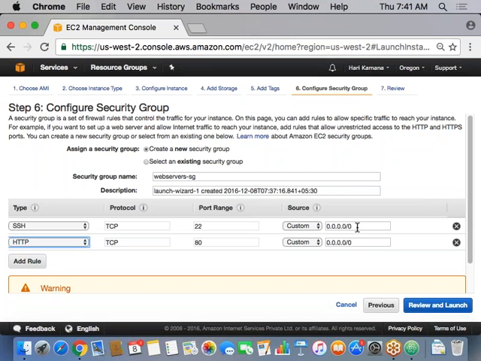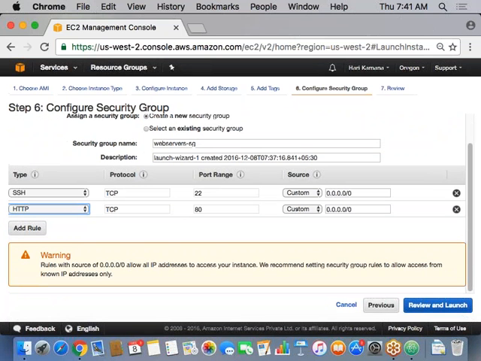Anyone can access, provided again... See, now anyone can do SSH, but again they should have username and password. That is the second level of firewall, right? They can SSH, but they should have the right credentials. So that is the warning here. Rules with source allowing all IP addresses to access your instance.